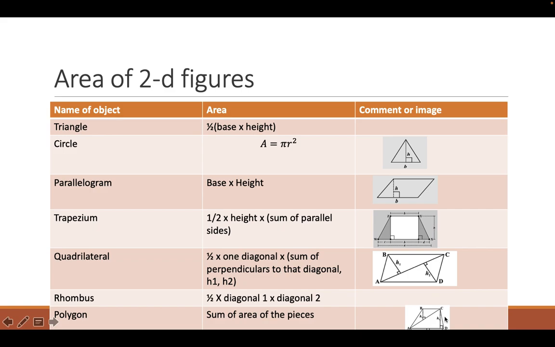A polygon can also have five edges or six edges. So irrespective of how many edges are given, you draw the diagonals, see how many pieces are formed, and just sum all the areas of the pieces. That is going to be the area of the polygon. Polygon is a very vast shape topic, so it is measured piece by piece. We will see one example of polygon area. The rhombus diagram is missing here, but you already studied it in quadrilaterals and triangles, so you already know.